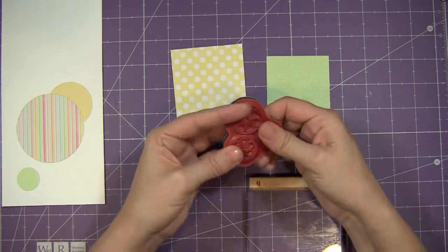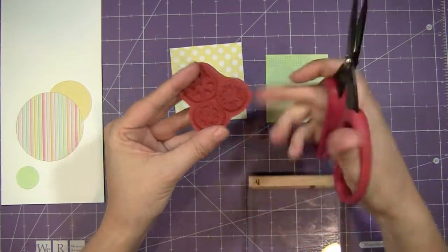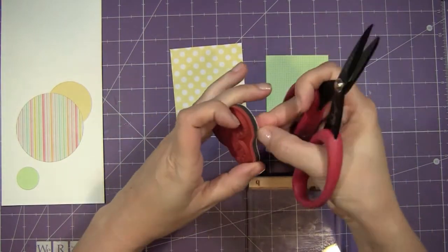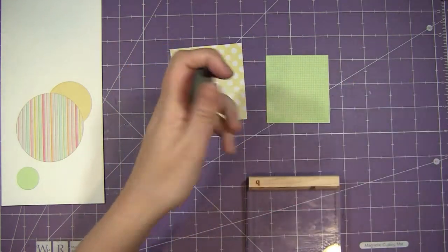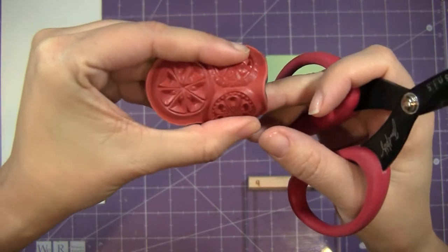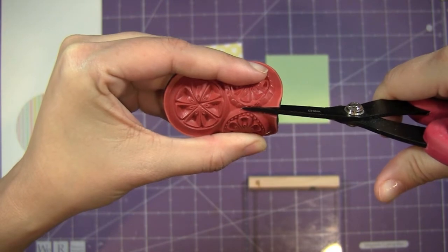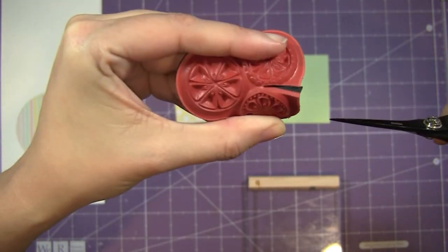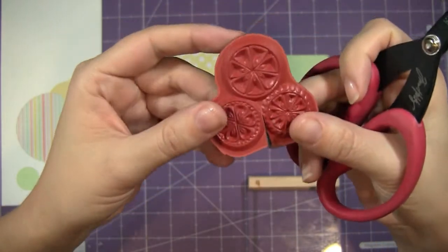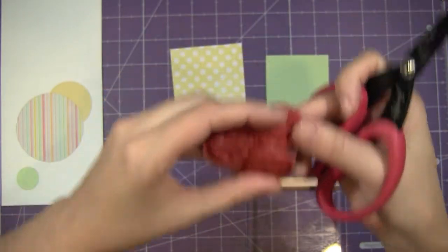So what I like to do is to cut my stamps. So I'm just going to take my Tim Holtz scissors here. They're serrated and they tend to cut through the rubber really nicely. And what I'm going to do is bend the image back so I can cut in between those without actually cutting the stamped image, just like that. And I'm going to separate them all. I'm going to look at them a little closer personally so I don't cut my image, but that's how I tend to cut my stamps.